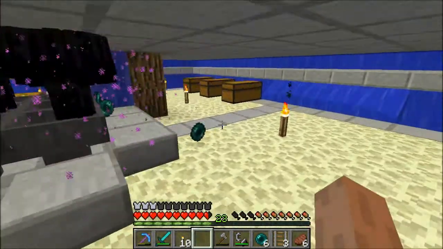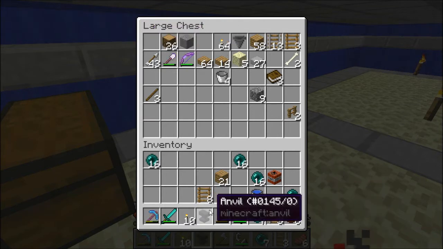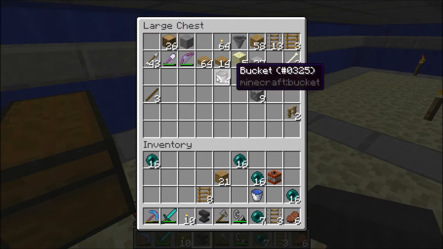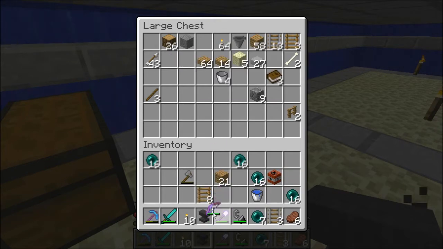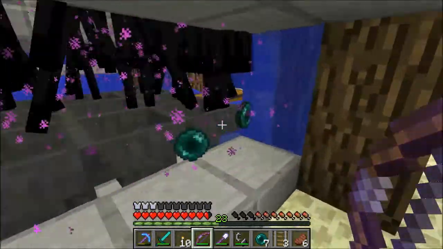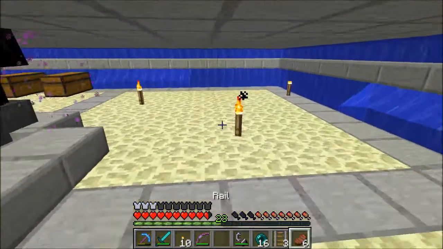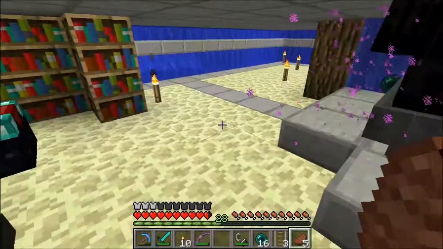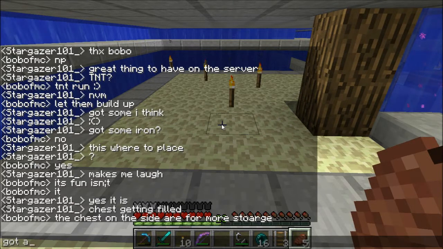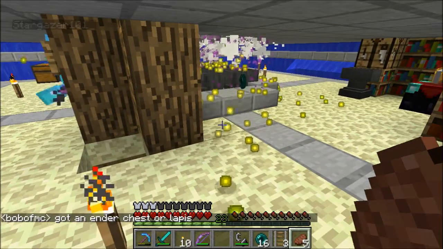Probably should put an ender chest. But you know, then an anvil for repairs. But yeah, it's done. It is done. I don't have any lapis. Darn it. But now, the server has ender pearls and enchants for days. Got an ender chest. Lapis. Then probably should, you know, find a way.